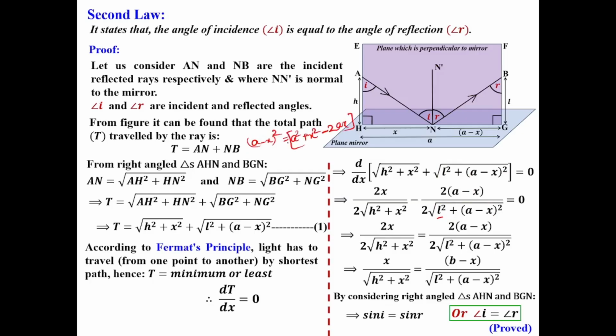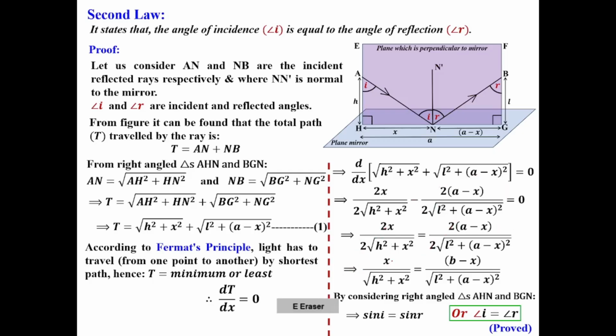So if I consider the derivative of this one with respect to x, the first term will be 0, the second term will be 2x, and the third term will be minus 2a. Or we can write, taking 2 common, 2 into x minus a, or minus 2 into a minus x. Same thing I have written over here, minus of 2 into a minus x, will be equal to 0. You just simply solve by these two steps. Here this term is minus, taken to this side it will be plus.